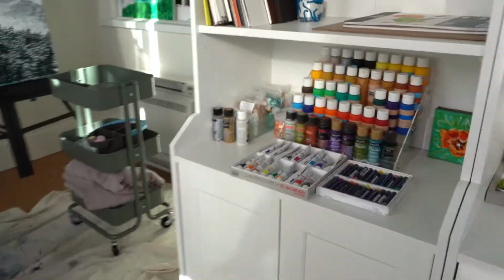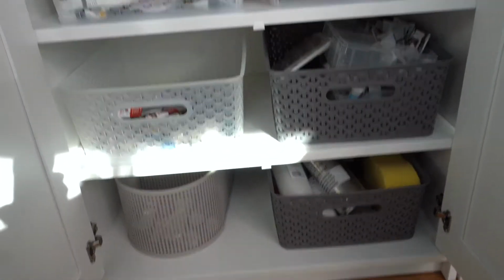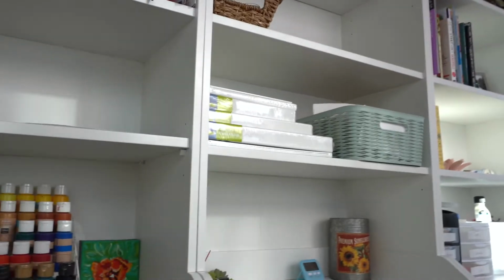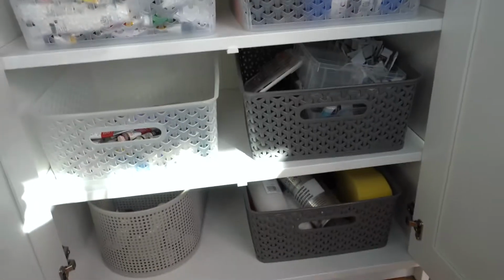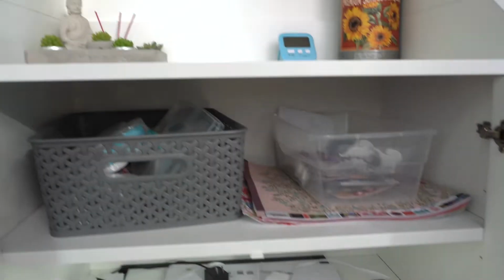Now what's really fun about this bookcase is that because of the bottom part I got these doors on, I can stuff so many things in here that I just prefer not to be out and about. I like it having a certain decor quality. So here I can be practical and be like, okay, I need these supplies, and they're all mismatched, and it's fine because they're all down there. And yeah, just got stuff for wall hangings and nail supplies and stuff like that.